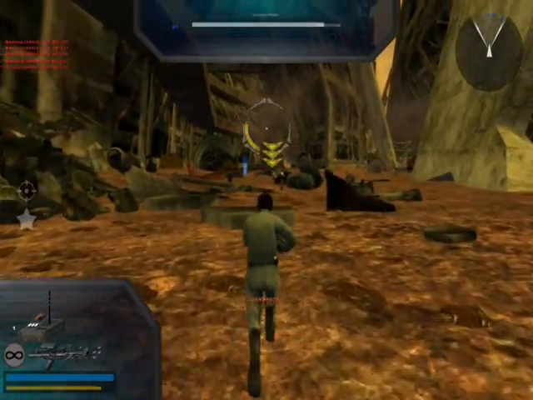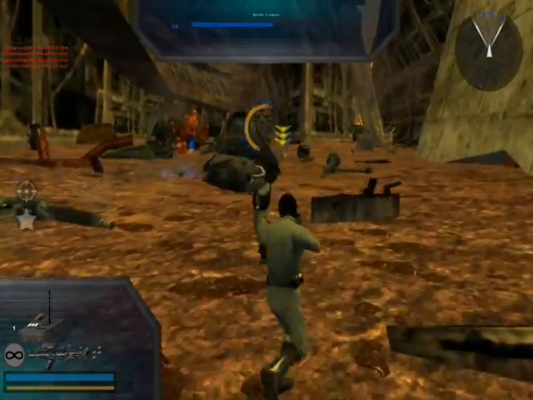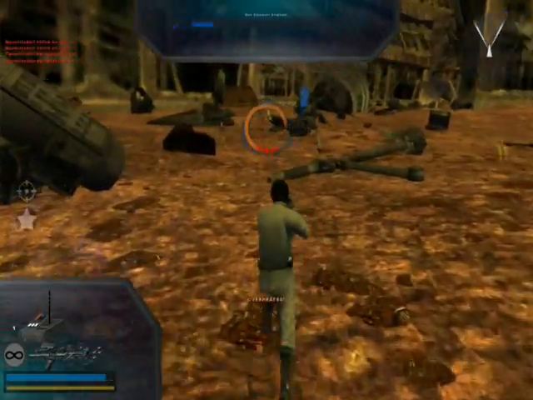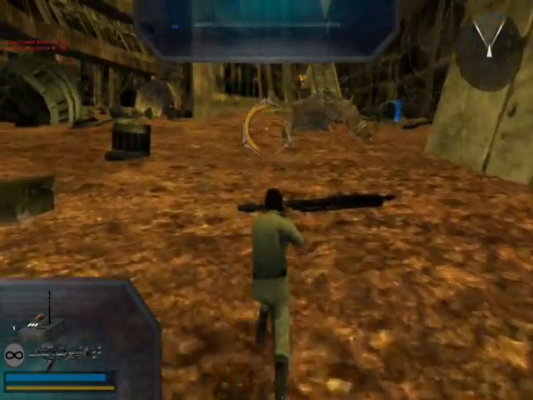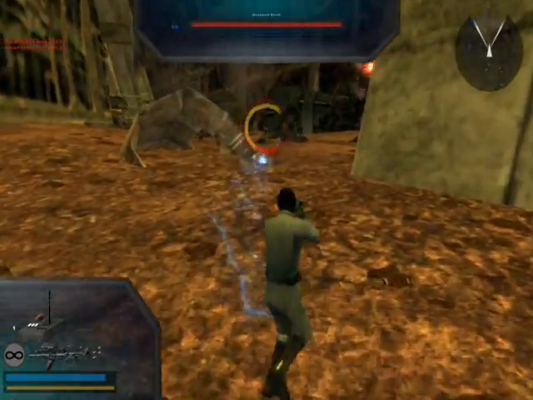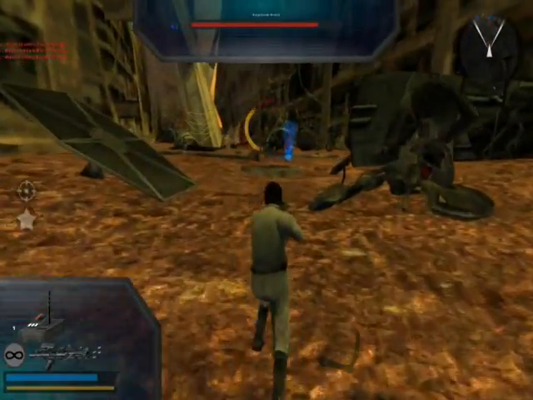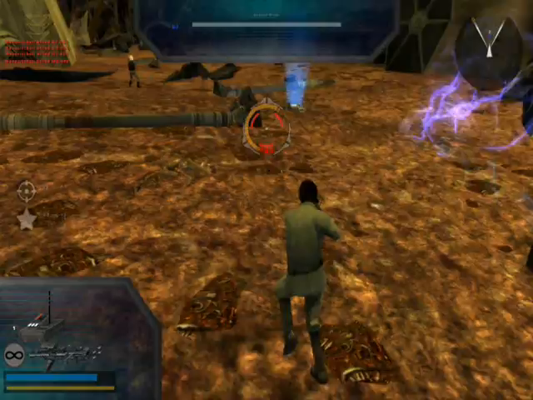So I'm going to go ahead and take these guys out. This ion mortar that I'm using here is particularly strong against droids. You can see I'm using it to one-hit all the droids except for those magnet guards, which take 2 hits. But this guy also has an orbital strike, which is pretty useful on big open maps like this because, you know, obviously that's where orbital strikes work best.